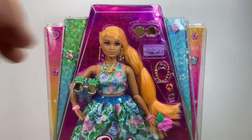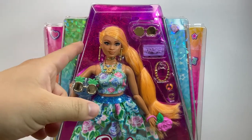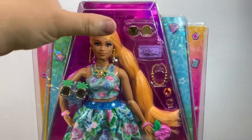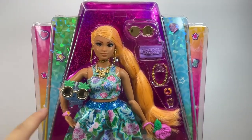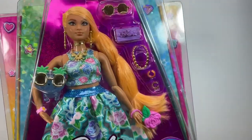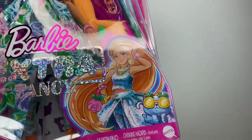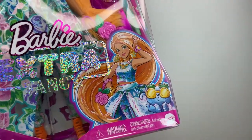As you can see, the background is different from the other doll — this one is all pink and the other doll's background was blue. We have these little parts of the box that are really slim compared to the section where the doll is, and we have holographic designs on the plastic, which is really cool. Here we have the beautiful doll, and we're gonna check her out up close in a little bit. We have the Barbie Extra Fancy logo right there — it is really shiny.